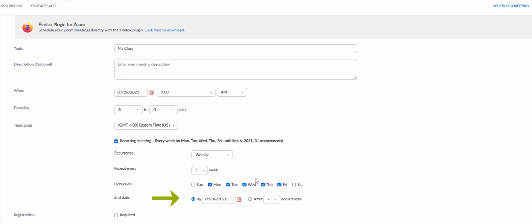For the end date, or when does this end, you can either go under the calendar here and click the end date, or after how many occurrences. So my class is going to meet 10 times. So I'm just going to do that. After we run through this Monday through Friday cycle twice, my class will end.